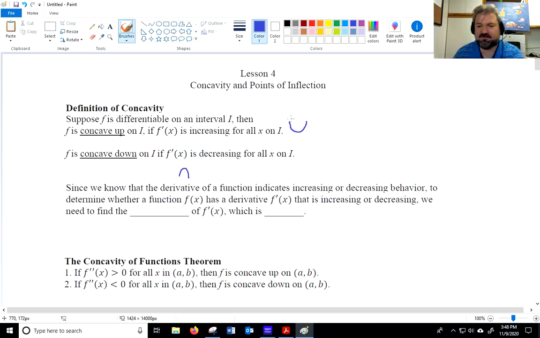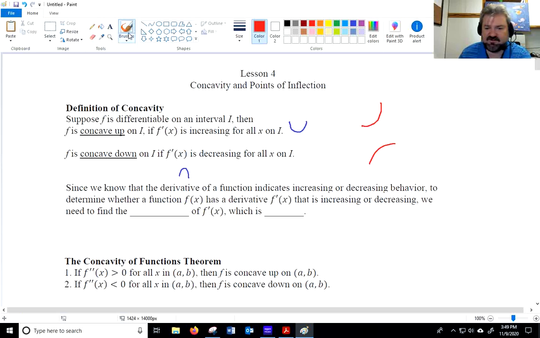Notice that concave up doesn't mean increasing or decreasing function. It just means that the graph is shaped like a cup that could hold a liquid, right? So I can be increasing in concave up, or I can be increasing in concave down. I'll look at one side of it. So here's a function that is increasing in concave up. Notice it's increasing at a faster rate. Here's a function that's increasing in concave down. One of these looks like it could hold some water if you put a little block right here. The other one does not. It would just fall off, right? So increasing concave up, increasing concave down.